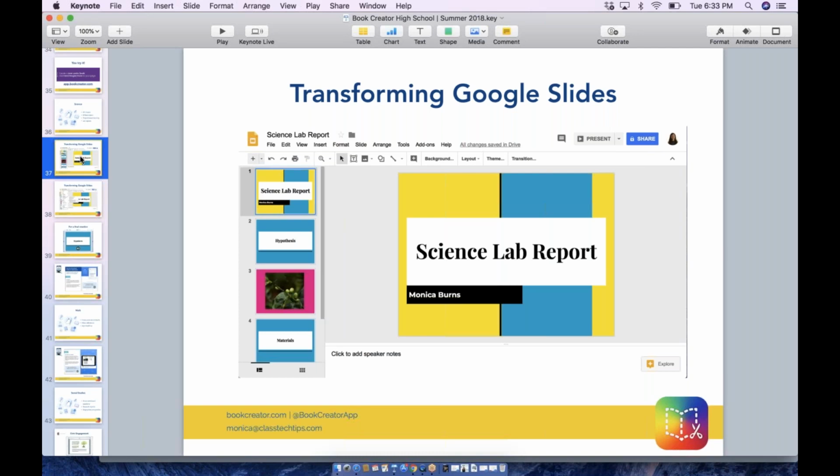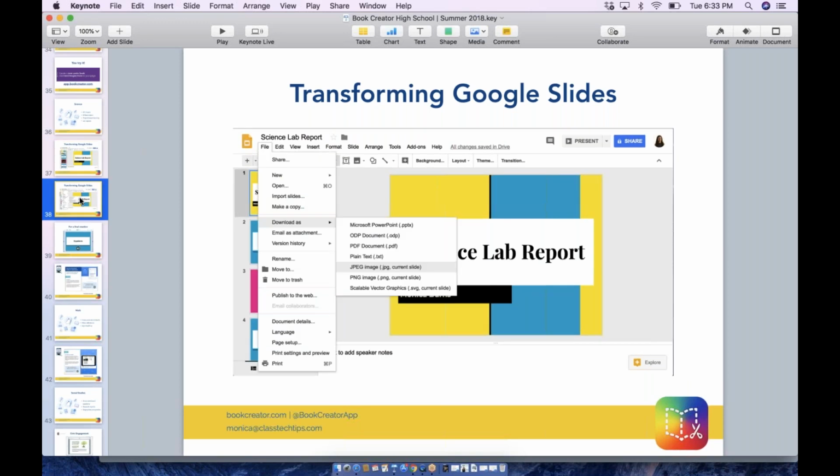Well, that's great. That's wonderful, right? They can create a presentation where they talk about what they've done to their classmates, right, live in real time. But you can also have them transform their Google Slides into an ebook. All you have to do is open up Google Slides and hit File at the very top. Then when you go to download as, you can download, and when I say you, it would be your students, right? They would go through those steps. You would show them these steps.